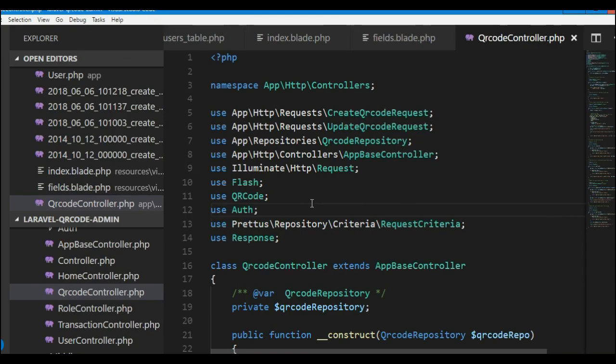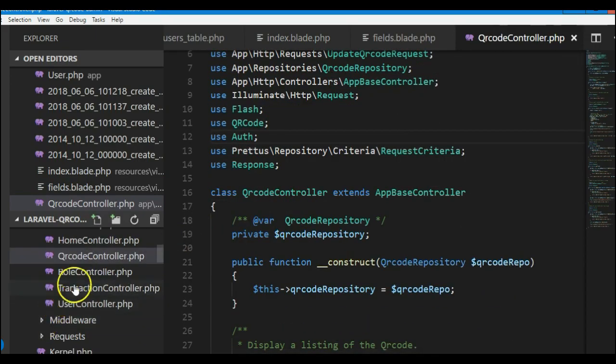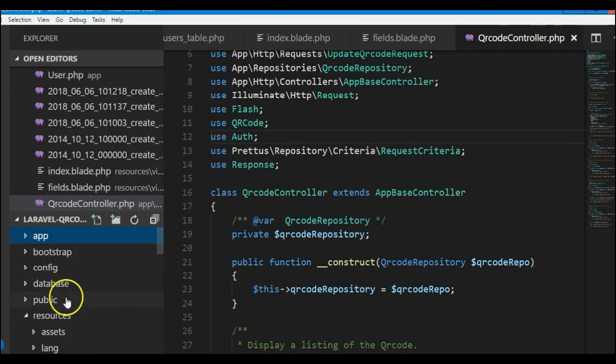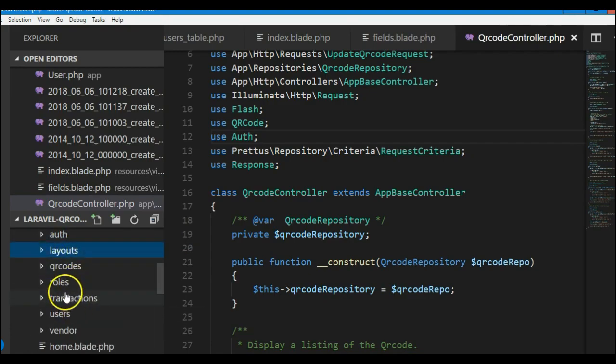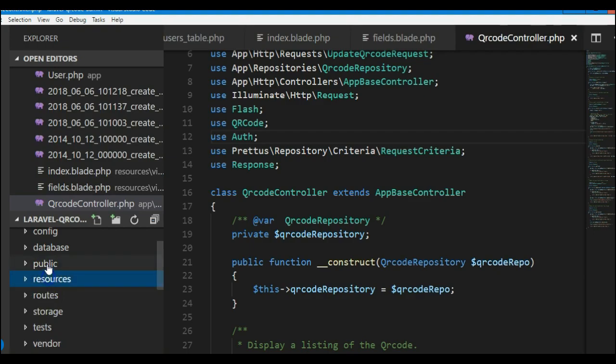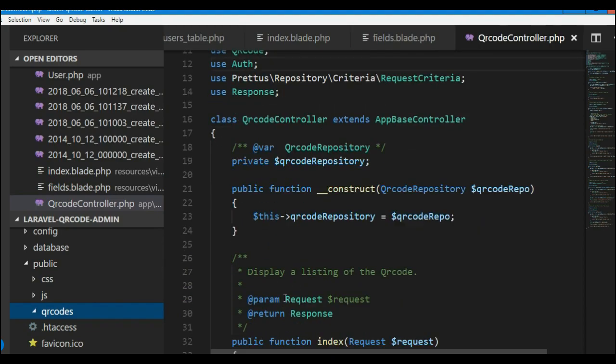And in the next video, we'll test our code, try and create a new QR code request, and then we'll check the folder to see whether something was created in the folder. And then in the public folder, we'll see whether a file, as of now, it's empty. We'll see whether the QR code file is created there. Then we'll go to our website and display the QR code so that people can scan it.